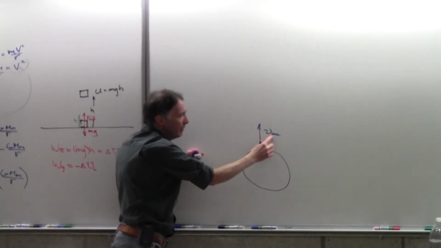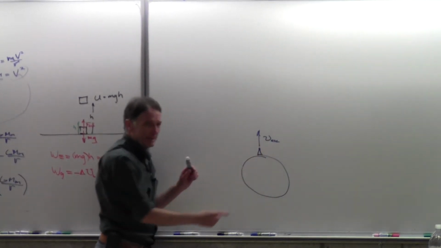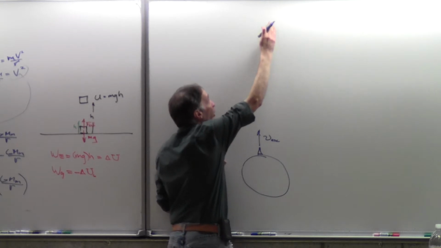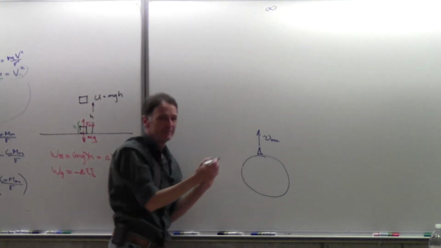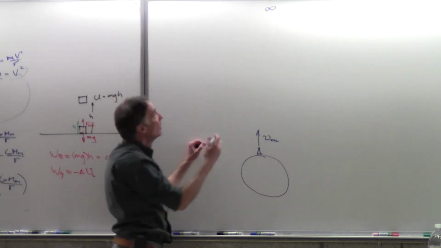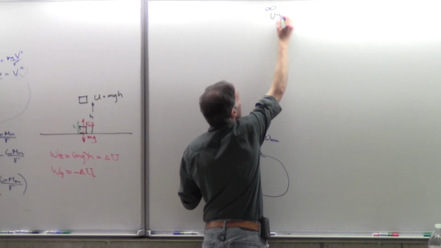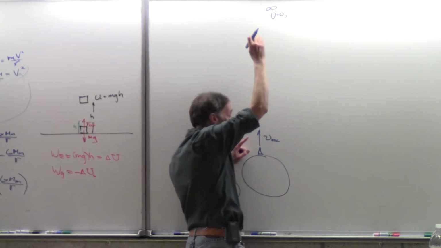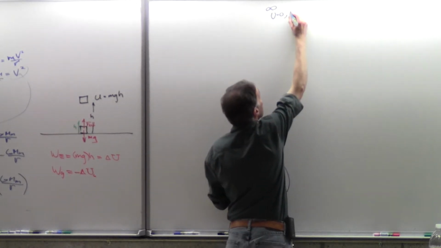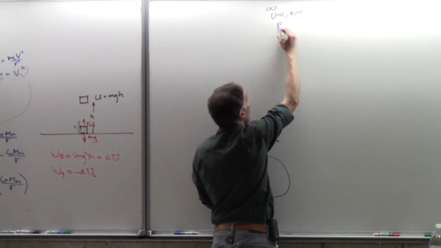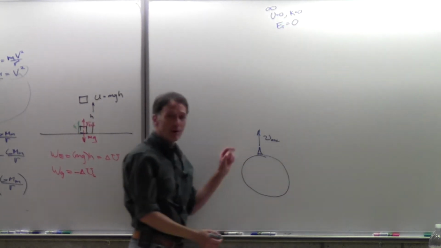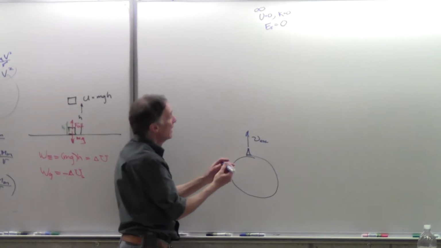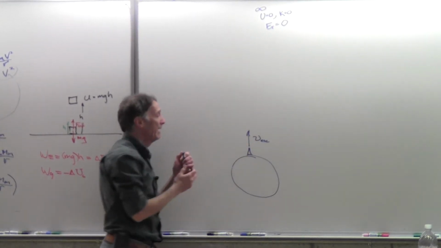Then the question is, if I threw something up with this speed, it would go up, slowing down the whole time, but the idea is that it would get all the way out to infinity and finally come to rest. So out here, the potential energy is equal to 0, and also the top part of this projectile at the minimum speed to escape is going to leave us with a kinetic energy that's 0, and so the total energy has got to be equal to 0 to get out of there. Potential energies are all negative, kinetic energies are positive. If you can get enough kinetic energy, you can escape there.